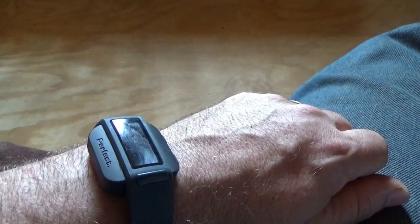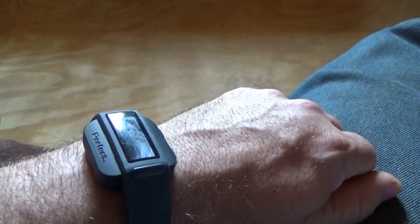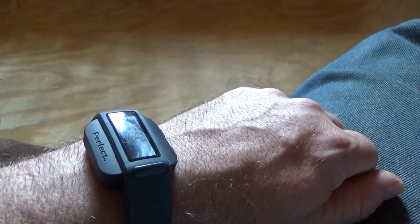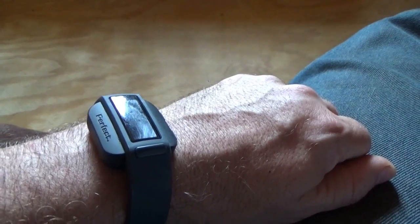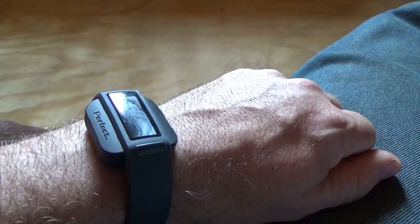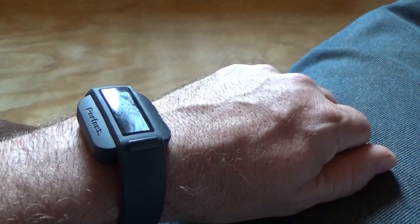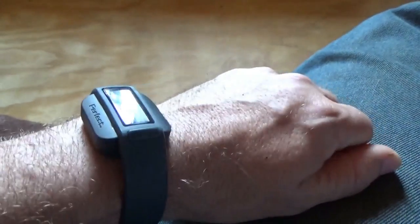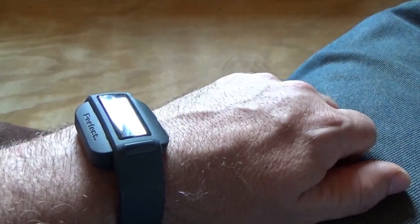Of course, at the end of the day, I was pretty exhausted, and I Googled it and found out that 30,000 steps is about 15 miles. So I walked about 15 miles yesterday, which is pretty insane. Today's been pretty hot, and I've put on about 10,000 steps this day, which is a third of that. So I guess that'd be 5 miles I've walked today.